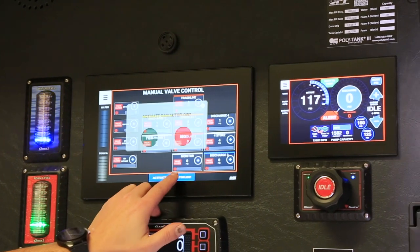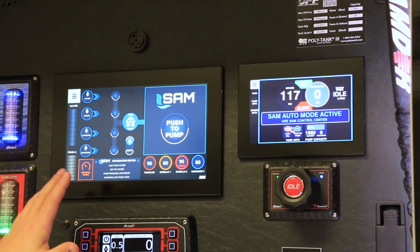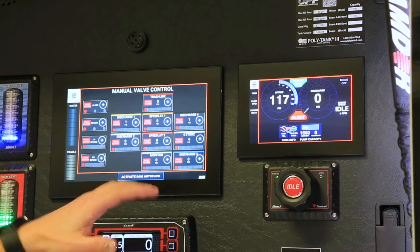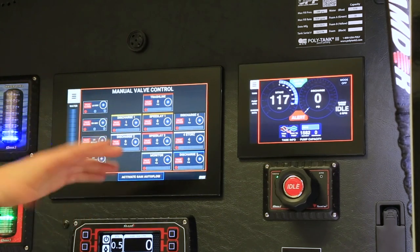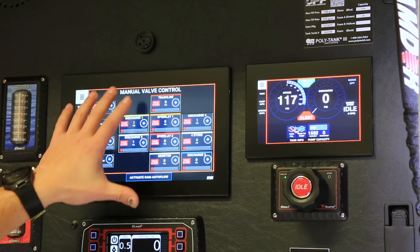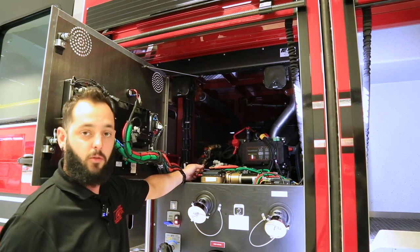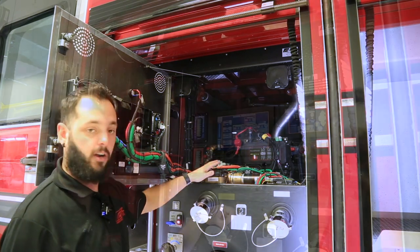We'll go back into SAM mode. Another way to get into manual mode quickly if everything goes sideways is to hit the emergency stop button on the governor — that automatically puts us into manual mode. There are essentially three ways to operate this truck: SAM mode, manual mode on the screen, and if a high-voltage line fell on the truck and we lost all power to the computer screen, we can open the door and each valve has a manual override that you can open and close using a ratchet or box-end wrench — that applies to every single valve on the truck.